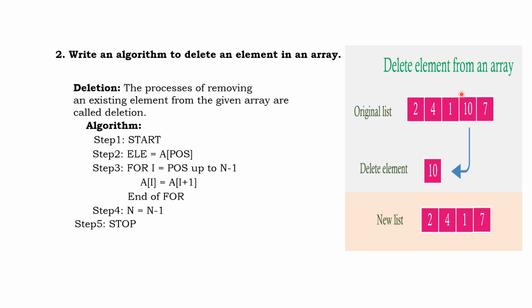Here the position was taken as 3, hence there are fewer elements after the position, so only one element we shifted from higher order to lower order. Please remember, this is a viva question: higher order to lower order shifting in deletion, lower order to higher order shifting in insertion. Once we shifted the elements and removed the element, your array size will decrease by 1. Earlier it was 5. Now after deleting an element, the new list contains only 4 elements.